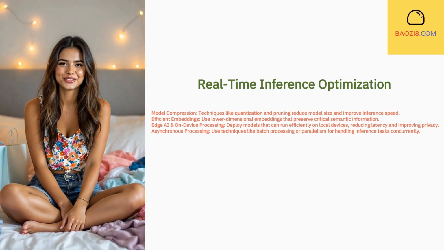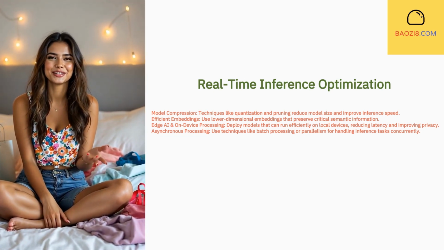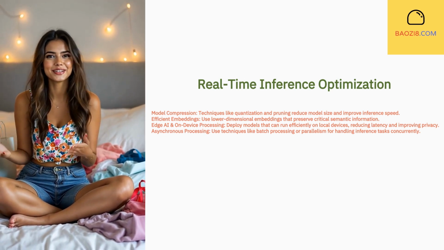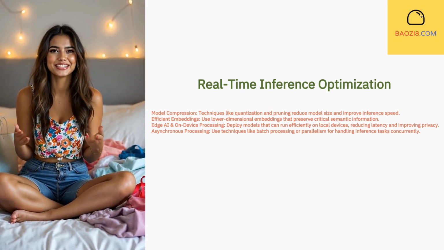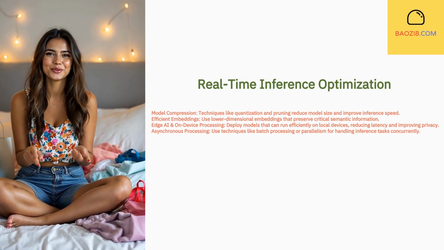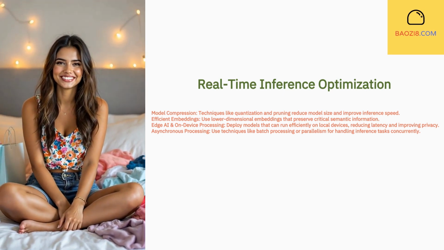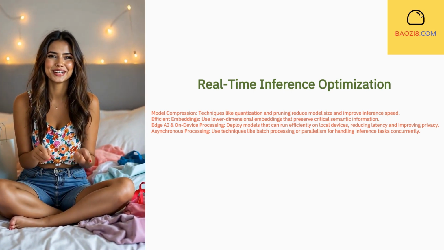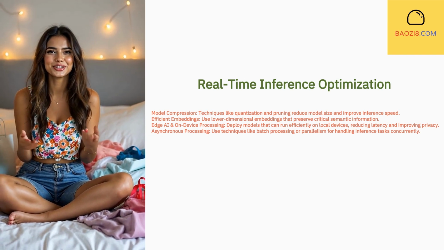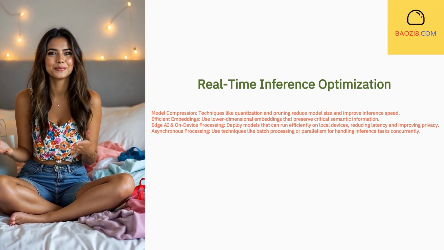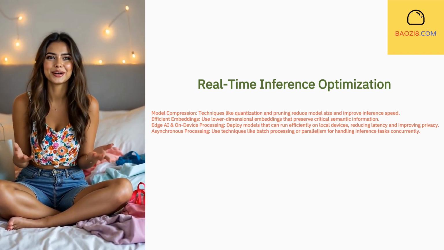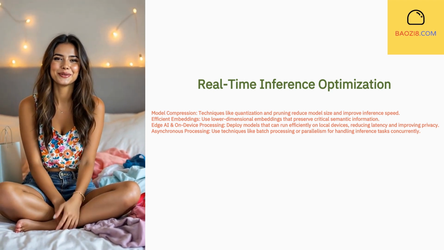This reduces computational costs during inference. Edge AI allows models to run on-device instead of relying on the cloud, which improves latency and ensures user privacy. This is particularly useful for applications requiring instant feedback, e.g. voice assistants, autonomous driving. Asynchronous processing enables concurrent task execution, reducing waiting times. For example, batching multiple queries for text, image, and audio processing can optimize resource usage and speed up inference.